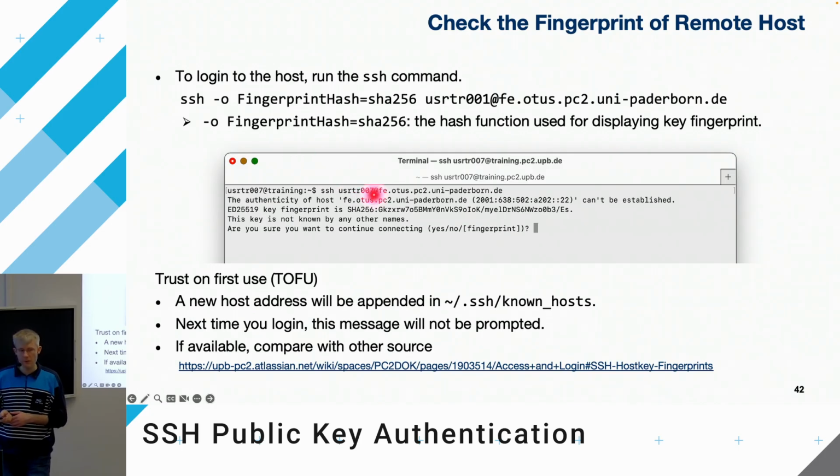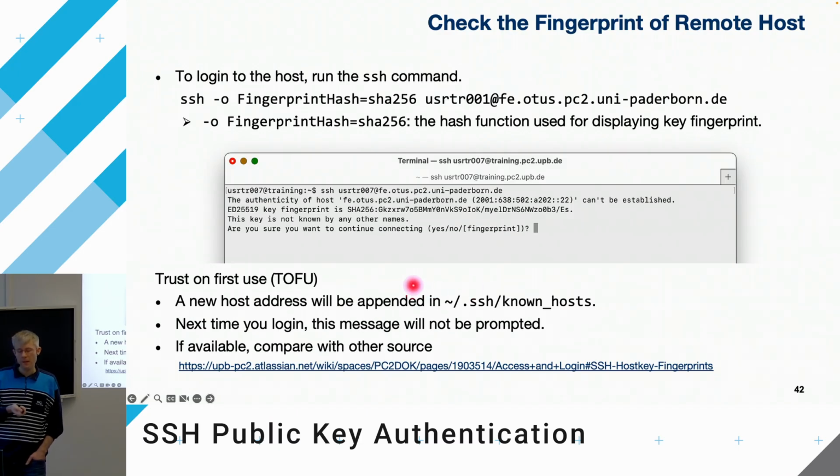The first time we don't know anything about the server, so we have to accept it, and this is called trust on first use. SSH will write this fingerprint into a local file, and the next time we are logging in, it compares this stored value with the new value to make sure that it's the same host that we connect to.